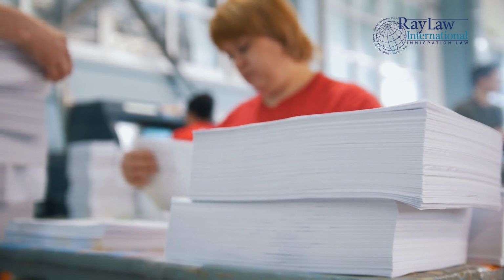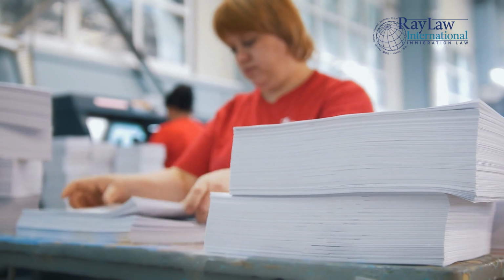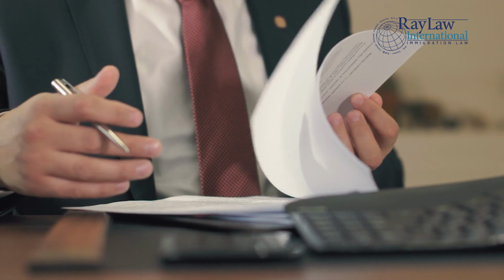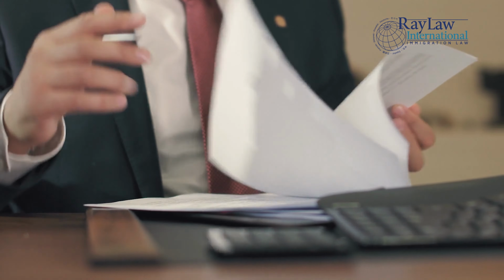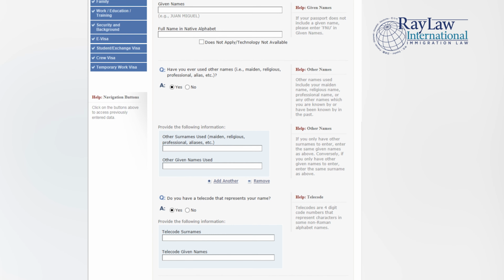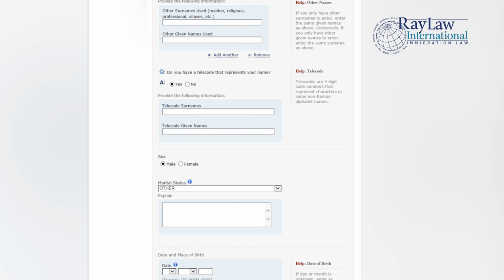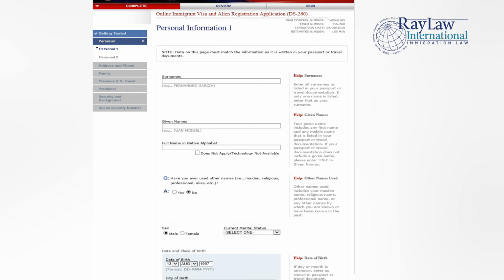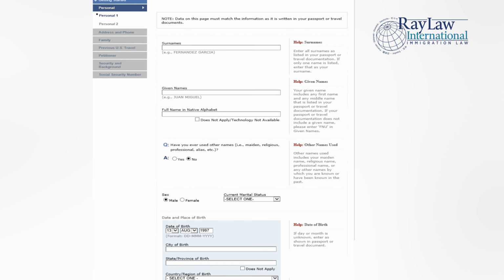Let's start with documents that have been submitted but not yet reviewed by the government agencies. How to correct the mistake depends on what department received the forms. Forms sent to the Department of Labor will likely need to be withdrawn and refiled with the proper information. For the Department of State, it depends on the timing and the specific form. Form DS-160, the non-immigrant visa form, is completed online and can be reopened and amended within 30 days of initial submission. Changes to the Form DS-260, the immigrant visa, requires assistance from the National Visa Center.